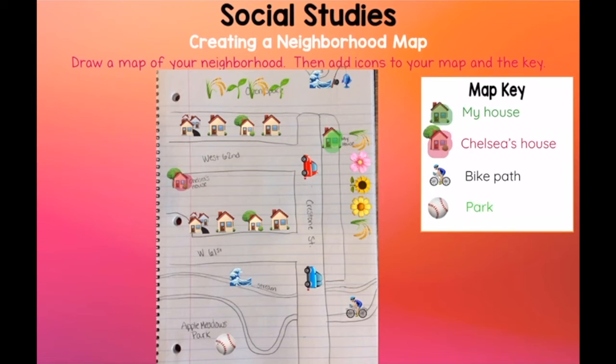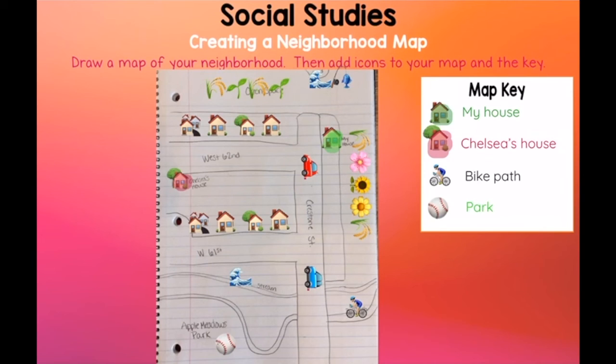For my map, I added a lot of other details, so I put in a few more houses. Then at the top, I also added some wheat and grass because in that open space, it's all grass and some flowers and some weeds, and so you can see that. Then I added a fishing pole to the area at the top where there's a pond with water because sometimes people fish in that little pond and it's really nice. I also added cars going up and down Crestone Street because that's kind of the main road in our neighborhood.